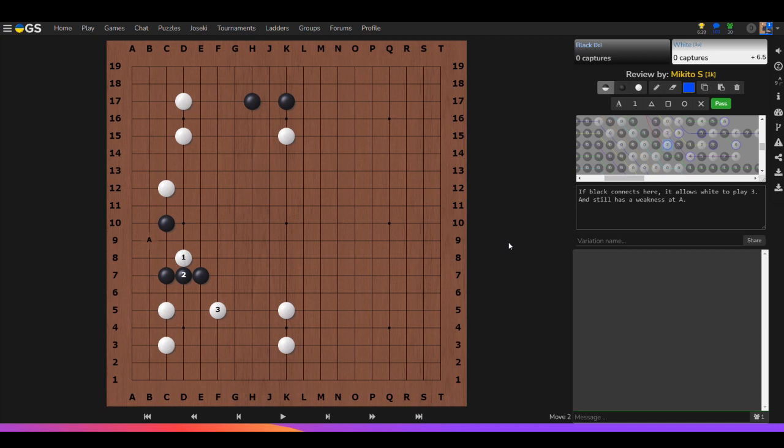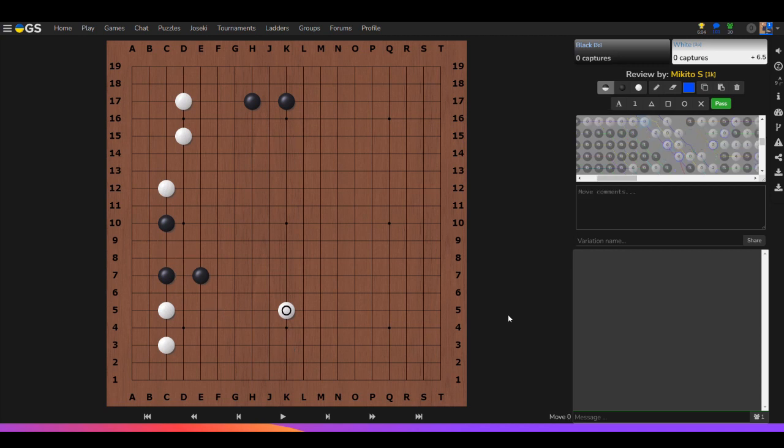All right. Let us go to the next example. But I'm trying to even absorb all this myself here, just considering the peep and how good it is, and then leaving it alone. Learning not to protect your forcing move. So you forced them to connect, and then you took your territory, and then there's a weakness left behind. So this 1-2 exchange is good.